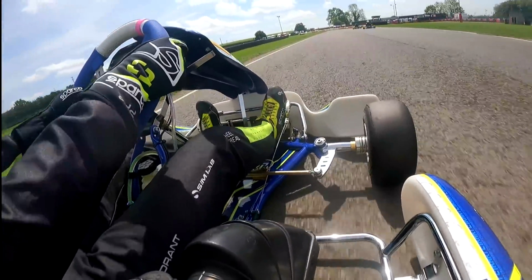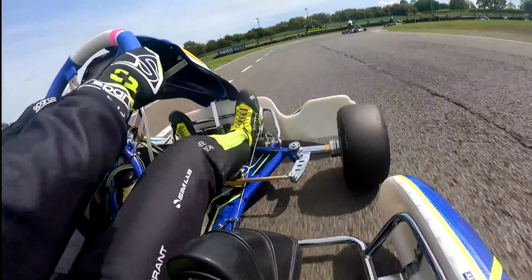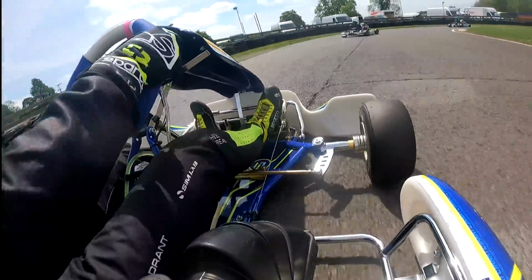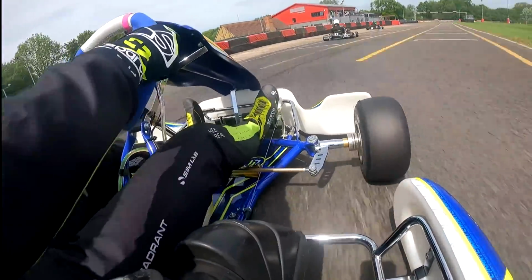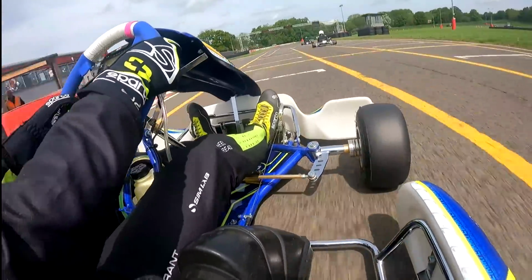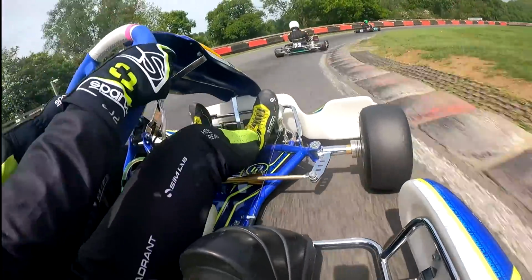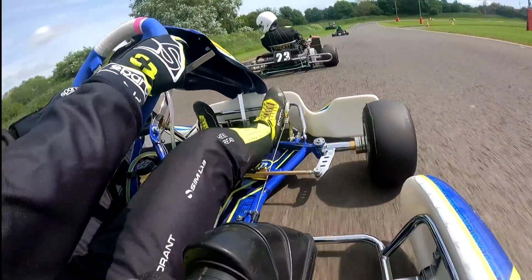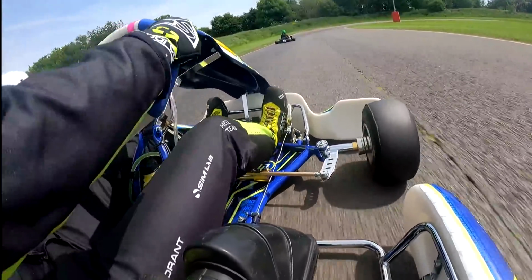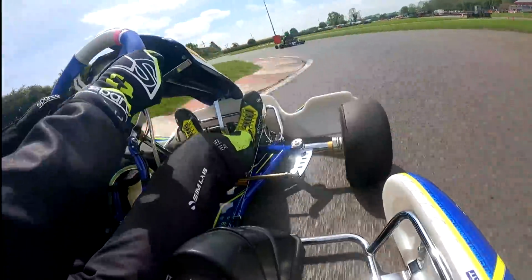The grip was just increasing and increasing every lap, and this was my fastest session of the whole day. I was looking at my dash, and every lap it tells you your lap time, and it was going quicker and quicker all the time. Previous session was a 46.9. I was down well into the 45s by this point, maybe about mid 45. And I felt like that's about where I'd get to, but I kept getting quicker and quicker.